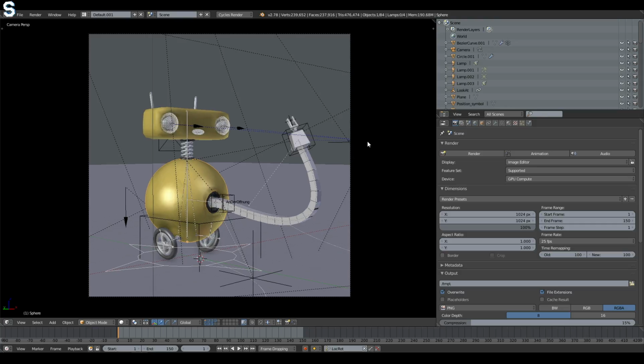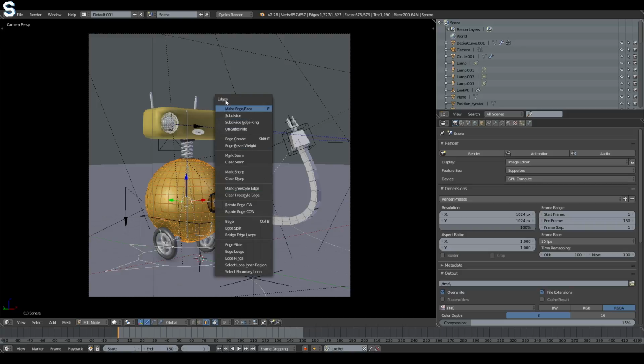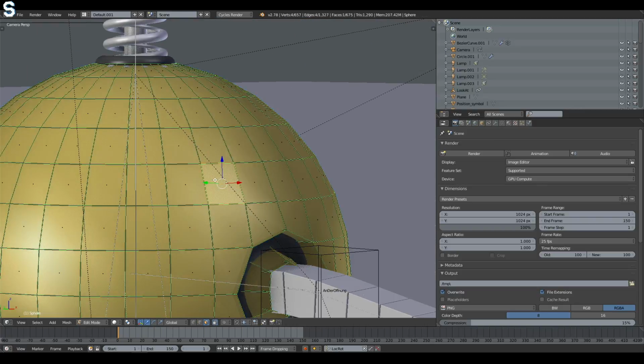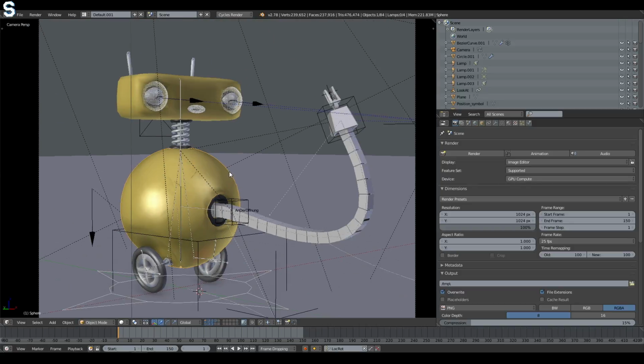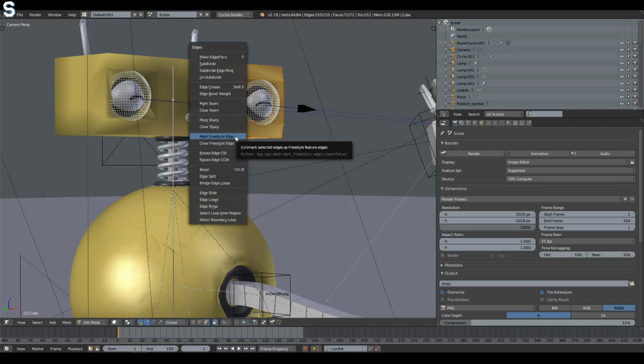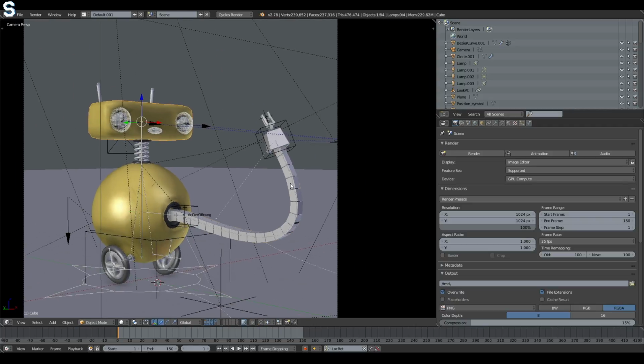Okay, for this version, just go into Edit mode, then press A to select everything, every face. Then press Ctrl E to bring up this Edge menu and select Mark Freestyle Edge. Now all these edges should turn green or yellow. Go out of edit mode and repeat this for every object you want the effect to be on. So again, Ctrl E, Mark Freestyle Edges. This one has a curve modifier, that's why it looks so weird.